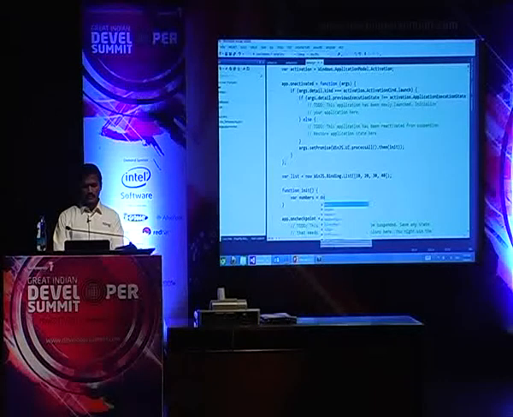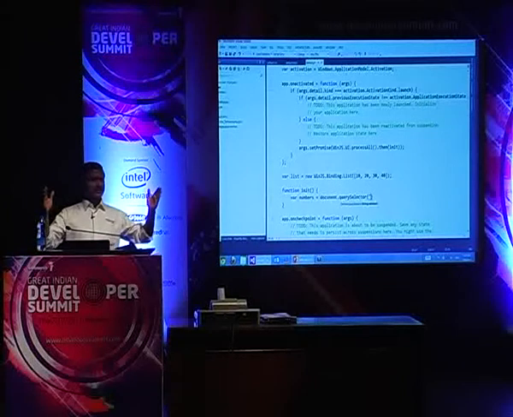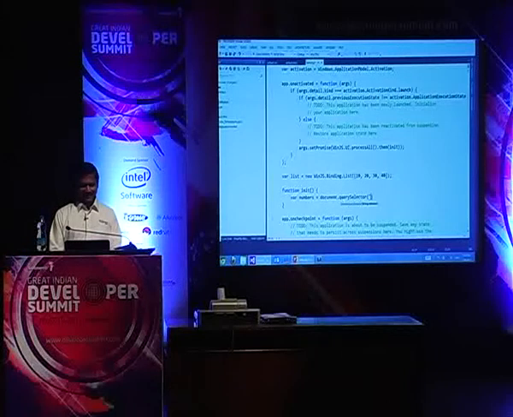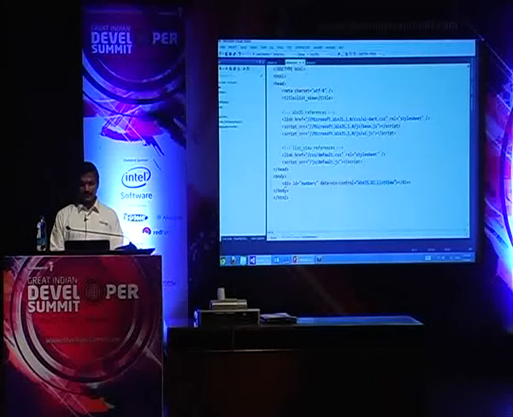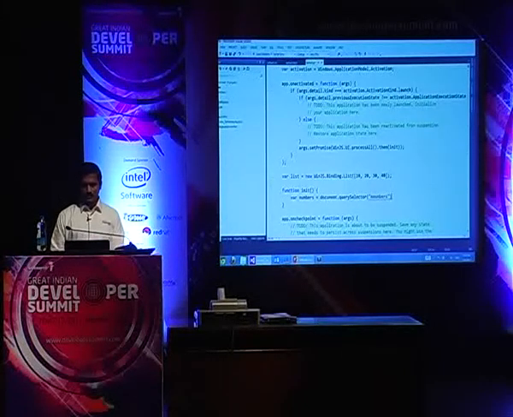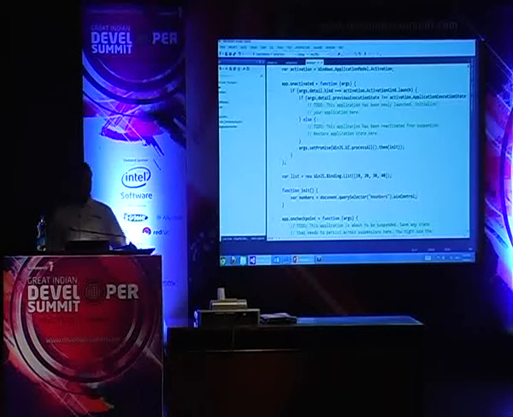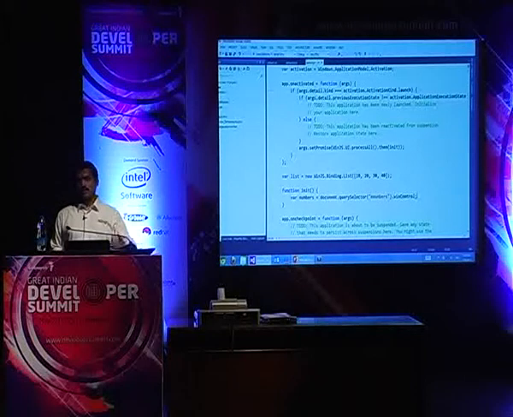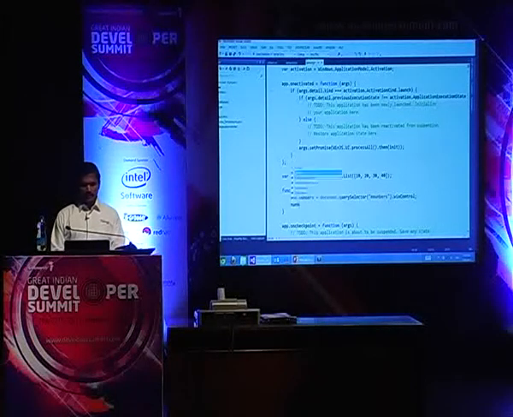Now I need to take that and bind it to my numbers list. So I'll say var numbers equals document dot. Here's where I missed jQuery because it's so verbose, right? The DOM calls document.querySelector. I can just put $1 and I'm done. Numbers, what is that? Numbers. And to get access to the actual control itself, there is this expando property that the WinJS ListView control tacks on to that. So if you say that element.winControl, you get access to all the functionality of the ListView control. For instance, I can say numbers.itemDataSource equals my list.dataSource, right?